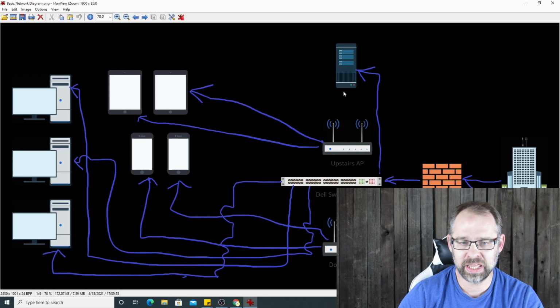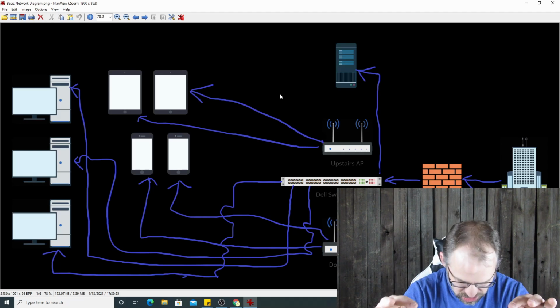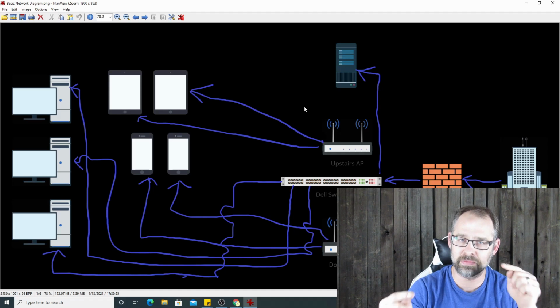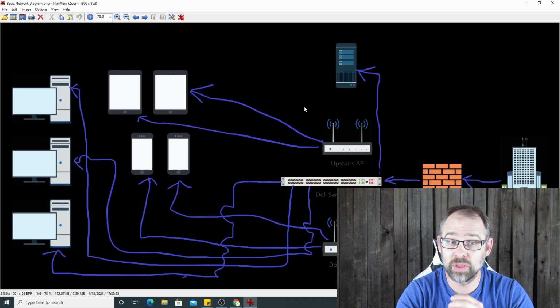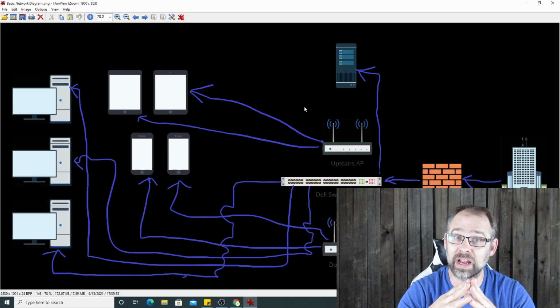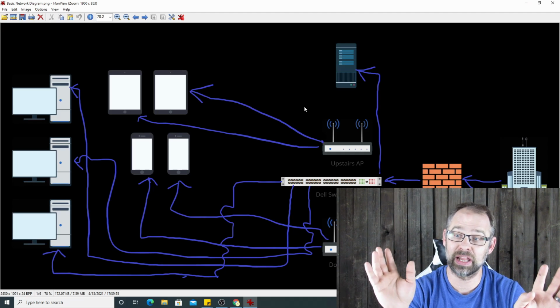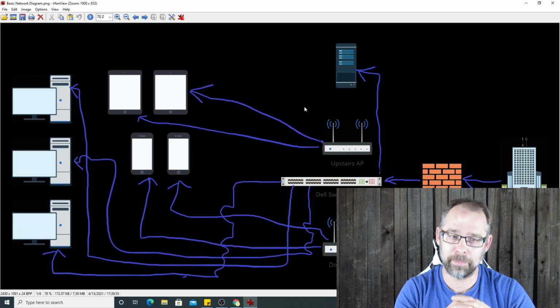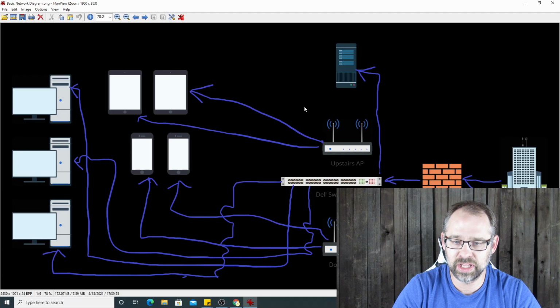So basically that's how a switch works. A switch is much faster because it can send and receive at the same time. Not only can it do that, but some of them are layer 3, which we're not even going to get into right now, but it's basically the routing layer. That's where all the routing happens, which is what this box right here does.